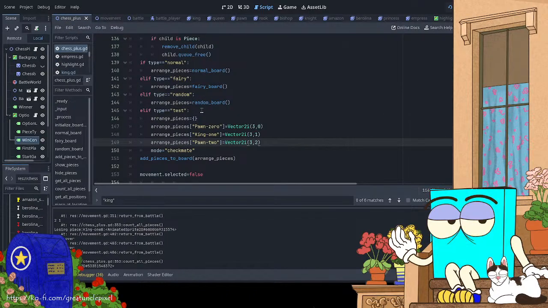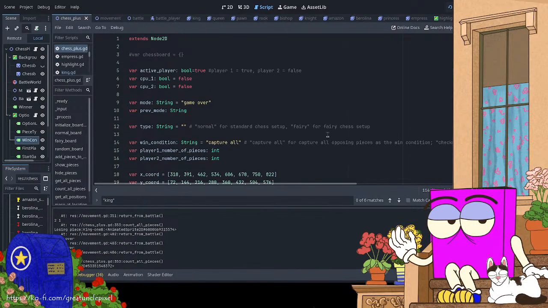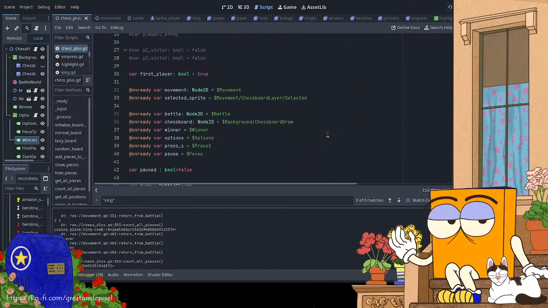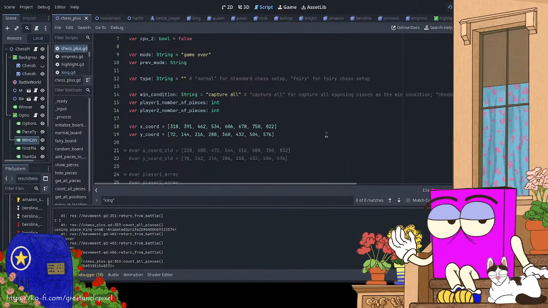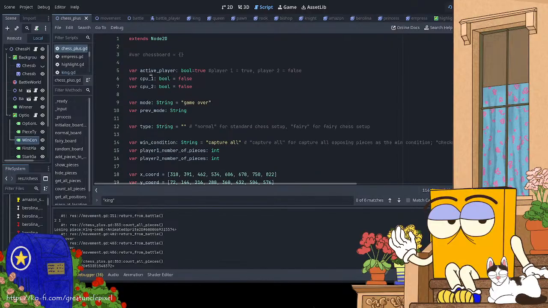I'm just taking notes here. What is that variable called? Oh, there it is, CPU1. And CPU1 is true, and CPU2 false. Then use P1 controls for black.